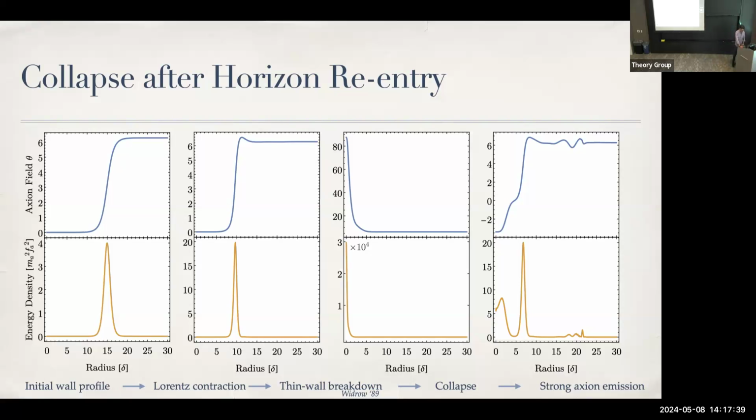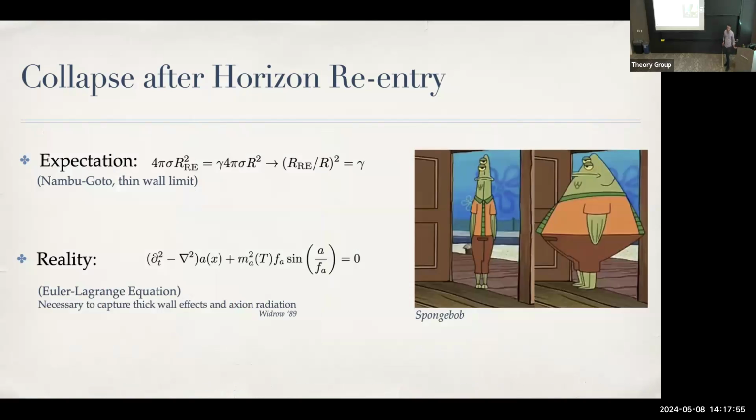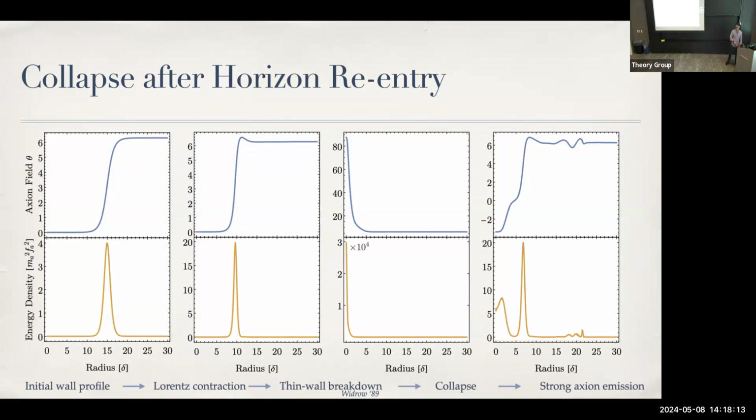So this is picking some axion mass. In this case, this is all in units of the radius of the wall, in units of the thickness of the axion, independent of the mass. What you can show for this equation of motion is that you can rewrite your units in units of the inverse axion mass thickness, and the only thing that's physical is the radius of the wall relative to the thickness of the wall, the inverse axion mass. So it's independent of what actual value of your axion mass you define. That's why it's in units of delta. So you can choose whatever m_a you want.